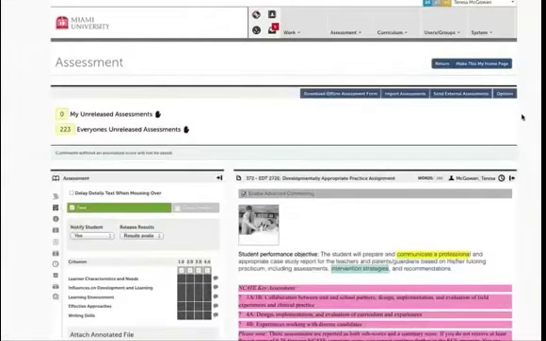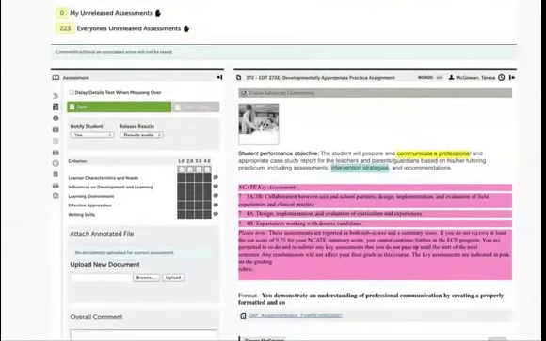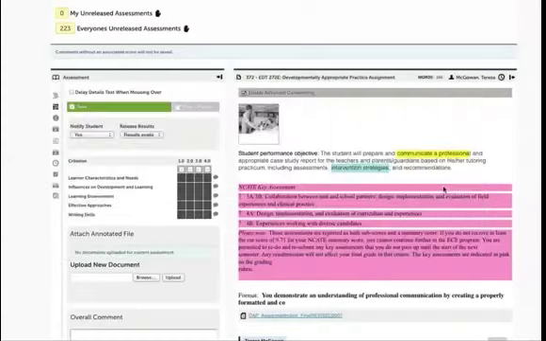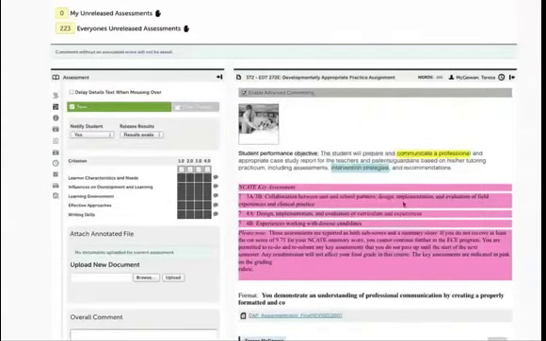Now, if I wanted to, let's say I have that work, and tell me if I'm thinking right or wrong. Like I'm going to leave this in here. I'm not going to download this somewhere. No, there'd be no reason to. Because it's already online, and you can actually go in here and make comments, either verbal or written. So I don't need to print this out and then write comments on it. No, you do not. It defeats the purpose. It absolutely defeats the purpose. Okay, so we want to save some trees, and this is a way to do it.